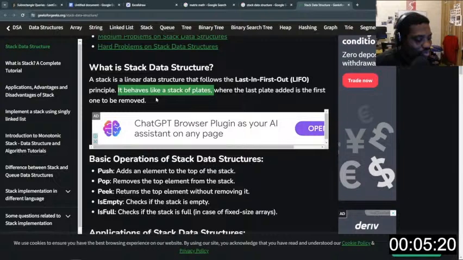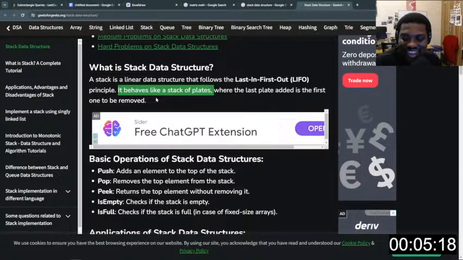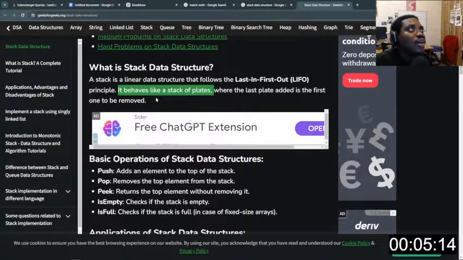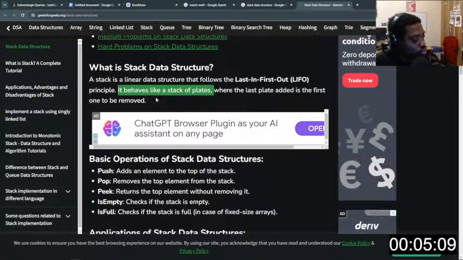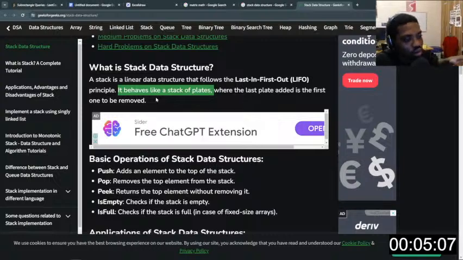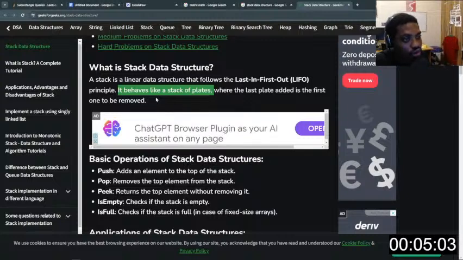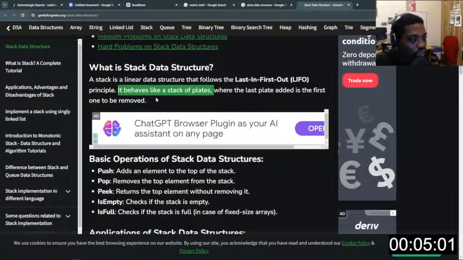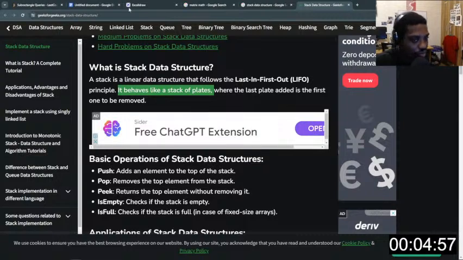It's like a deck of cards, or even books. When you put books one on top of the other, you remove the last one you added first. So yeah, that is true.